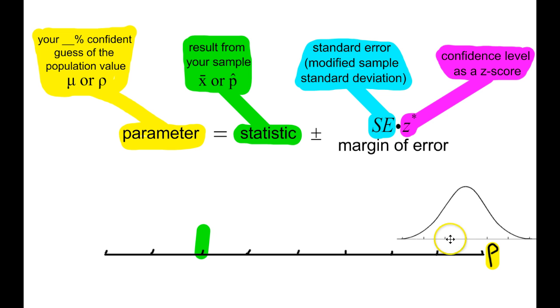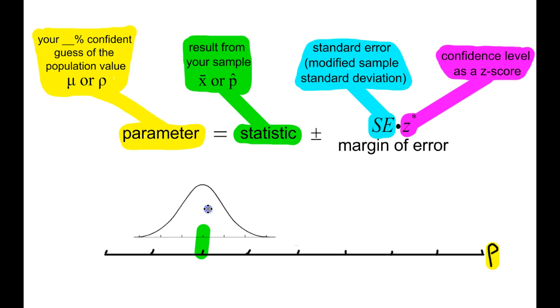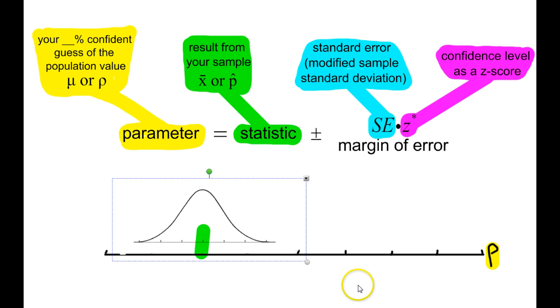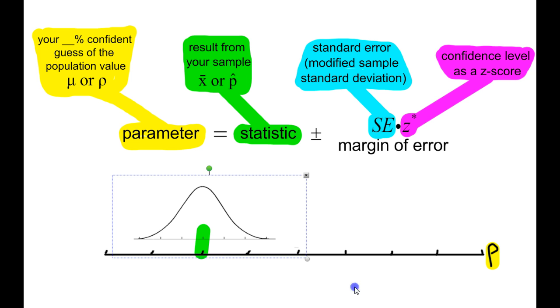Now a specific one-spot answer is not very good. We want to do better than that. We want to create an interval so that we have a higher chance of being right. So we're going to take our normal curve and we're going to plop that right in the middle of that sample proportion p hat. Now the width of this curve, when you're talking about proportion, primarily depends on your sample size. So let's say we have a sample size such that we have a curve that is about this wide here. And once we take this curve, we want to be 95% confident.